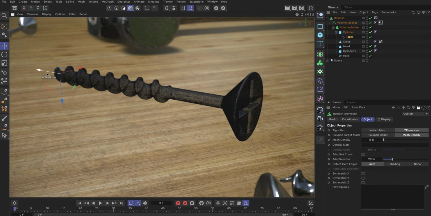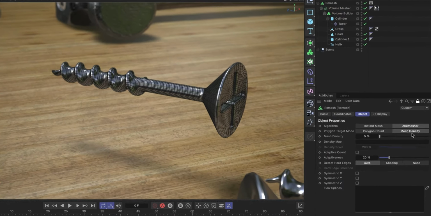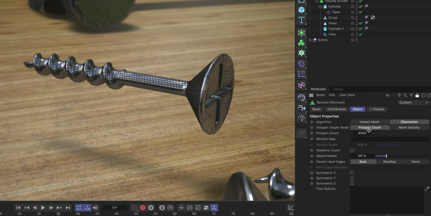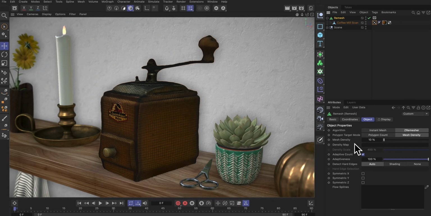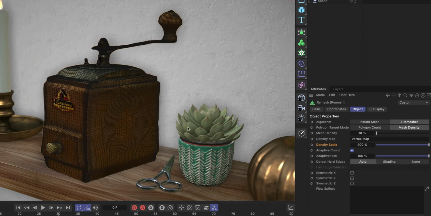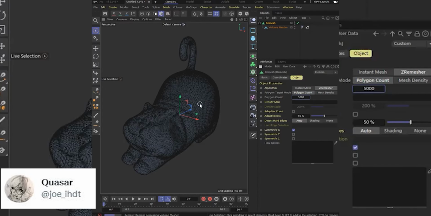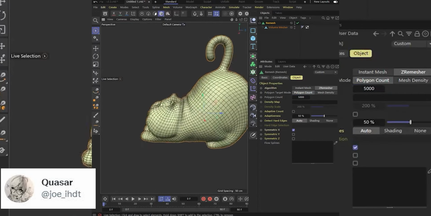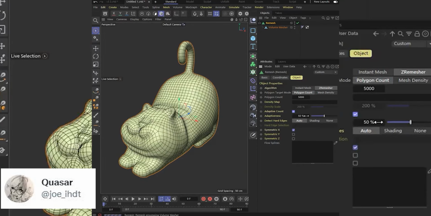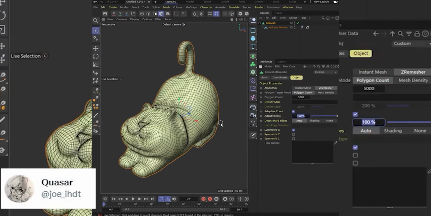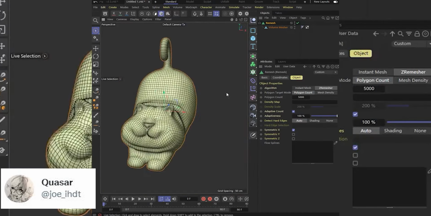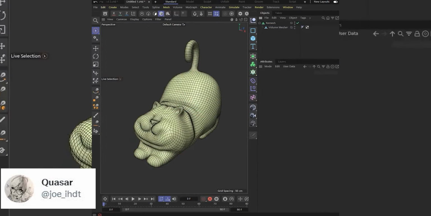Among them all, my actual favorite was the ZRemesher. As someone who doesn't do a lot of modeling and sometimes uses the volume builder to do some basic modeling, I can't overemphasize the importance of the ZRemesher. You can do a lot of interesting things with volumes, but when you finish, the density of the mesh makes it so difficult to use for anything useful. The Remesher in Cinema 4D initially wasn't doing a good job, so it wasn't interesting to use volumes to model stuff.